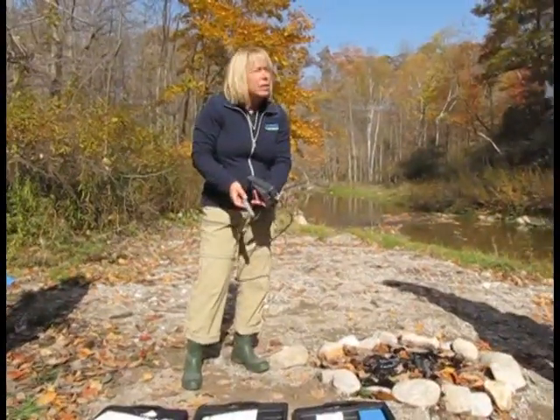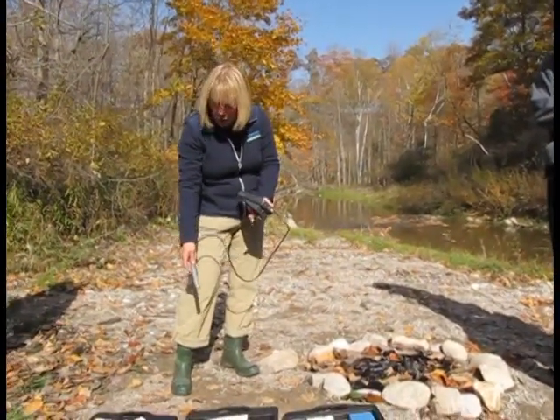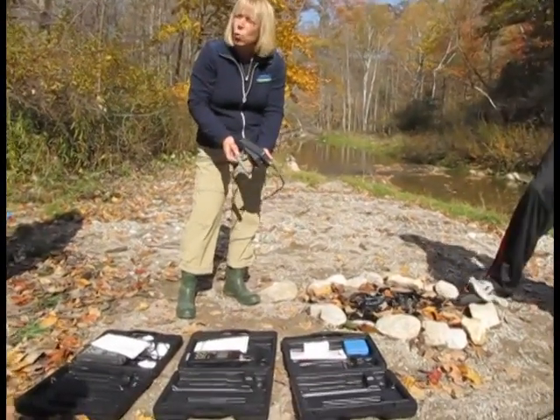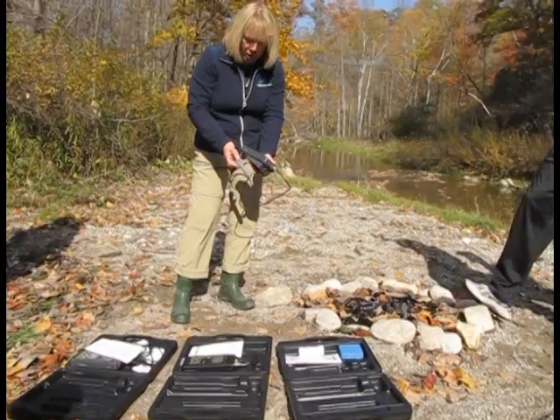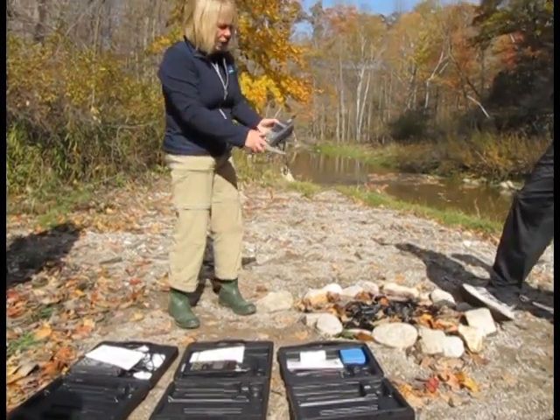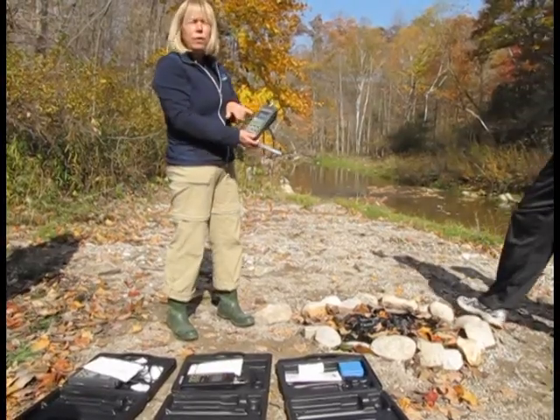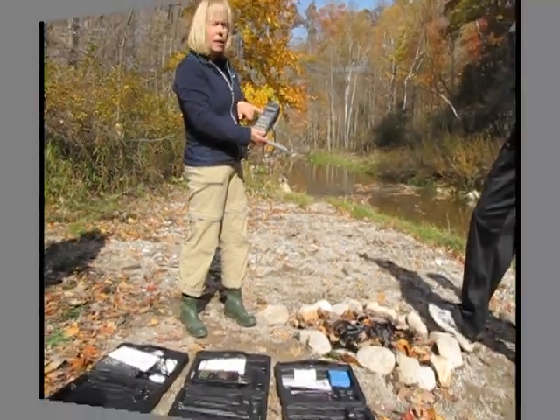There are air bubbles trapped in there as well, so give it a little shake in the water so the air bubbles come out and there's good contact of the water inside the sleeve and with the probe. Then you will provide the recorder with the number — the conductivity level.